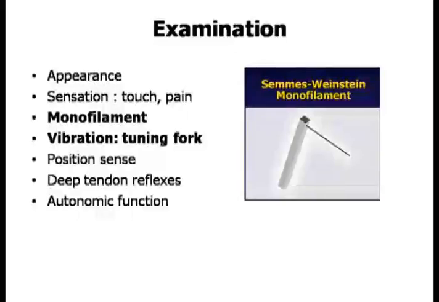And what does a routine examination look like? It's a general examination which you have been taught in undergraduate days for examining the nervous system: going through the entire visual inspection, the examination of touch, position, all those things, looking at deep tendon reflexes, looking at autonomic dysfunction. But one thing to take home is that to do a differential diagnosis of diabetic neuropathy, you need to run through at least a basic set of this clinical examination before you can decide what sort of neuropathy you are dealing with.